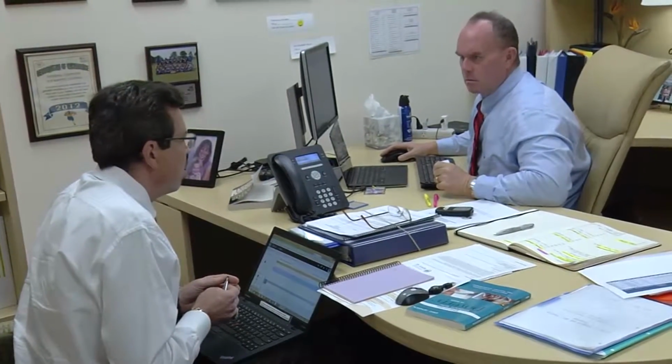And so we do have policies and procedures in place to vet through some of those things, so that really what we're doing is making sure that we are providing the best for what the end user need is, and at the same time making sure that the environment is as safe as possible. Right, and we want to make sure and protect any of that personal identification information that we have on our employees or on our students. We want to make sure that it's not just out there for anybody to access. It needs to be in a safe and secure location with only specific people that are authorized to use it. So that's another thing that we are very, very careful of.